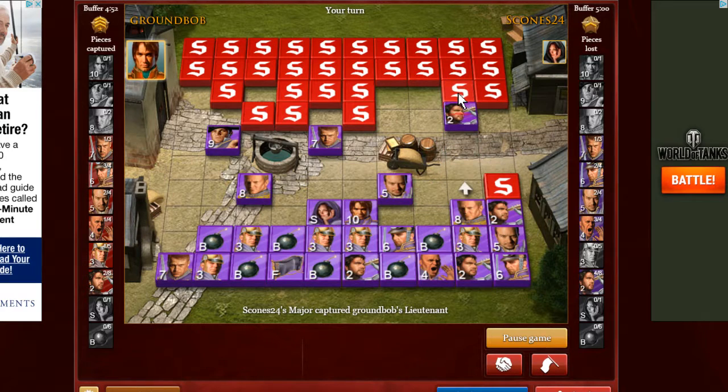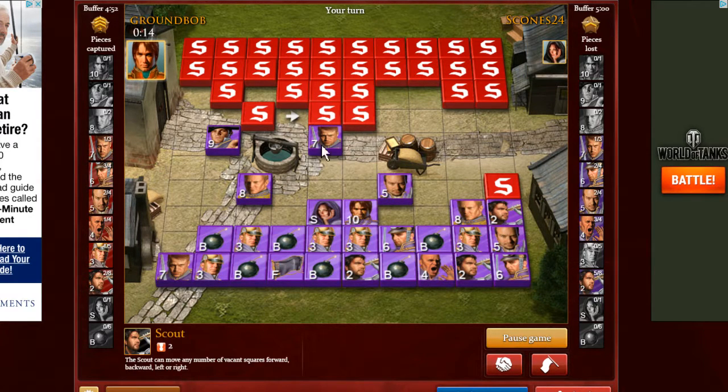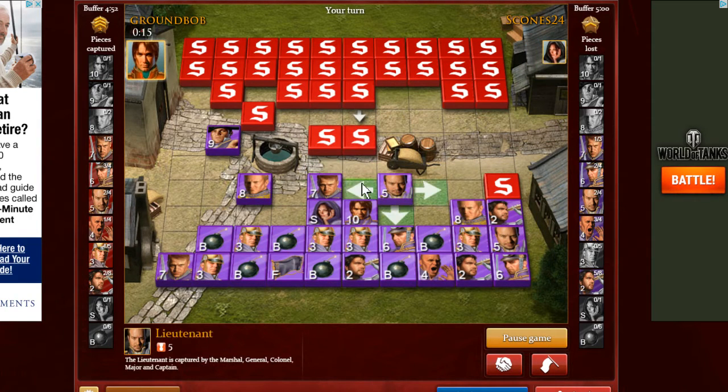Okay, so he's got his major. Okay, so there's his general. So that's interesting. I would assume his spy is going to be in that area. So what I could potentially do is go out now with my marshal, and look to sort of pin that in. Okay, so yeah, so he's got his two colonels there. So I'm just going to go up. Now you see, there's a risk that he's got his two colonels. There's a risk his spy could be there as well. But you know, you've got to say to yourself, what is the likelihood of that?